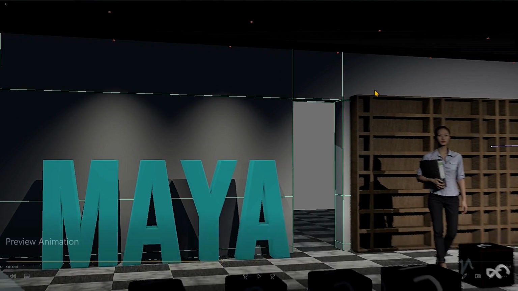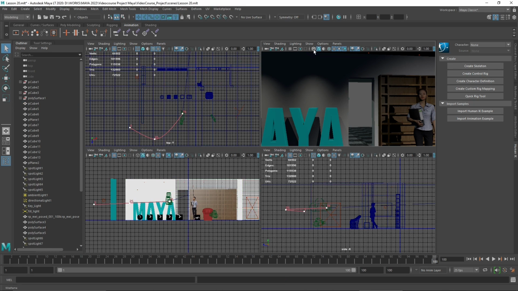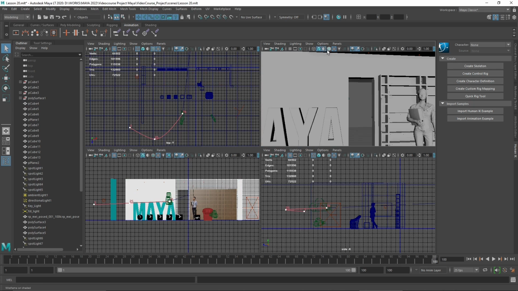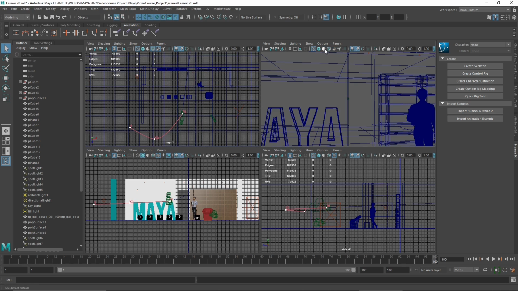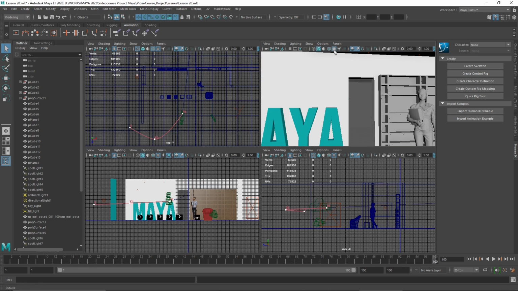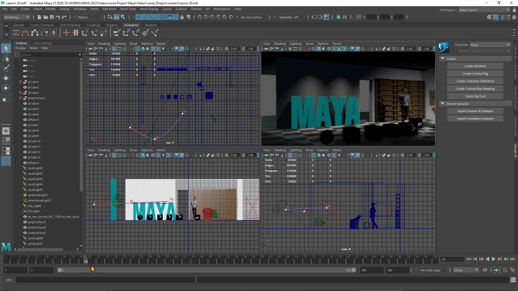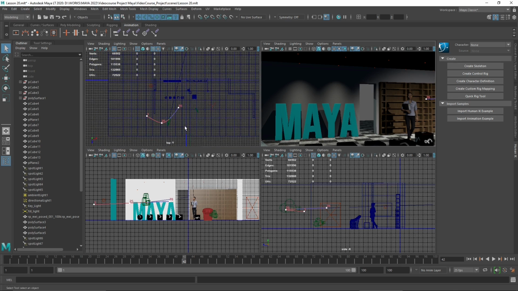So it can be useful for you if you are perhaps an architect, you want to show your project in a real quick animation, or you want to see something in draft. You can also use different viewport styles there. And if you render wireframes, you're going to see wireframes. If you render textures, you're going to see textures. If you're not, you cannot see them, and so on. So it's a pretty basic tool, but it can do the trick many times. So I definitely suggest you give it a look.